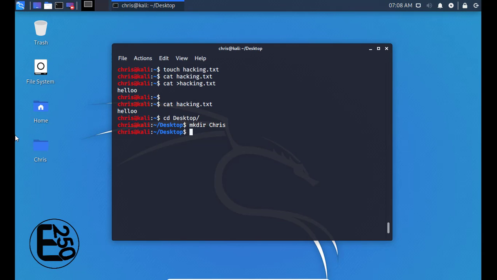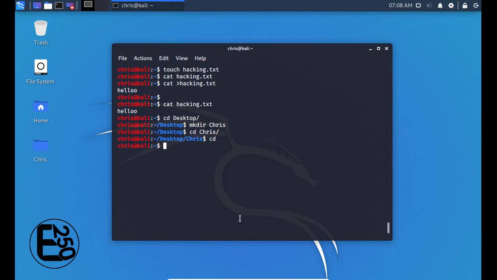You see now my directory is here. I can navigate to that folder using this, and then I'm in Chris. And don't mind those noises, the kids playing there, but they can't stop us from doing our things. And then let me go ahead, I'm going to show you how to copy a file now.